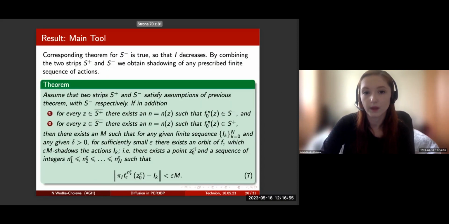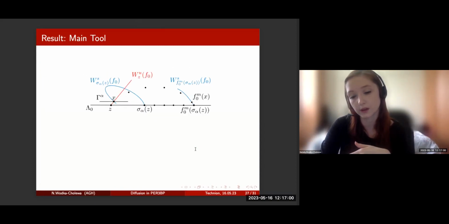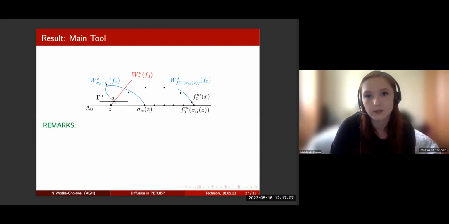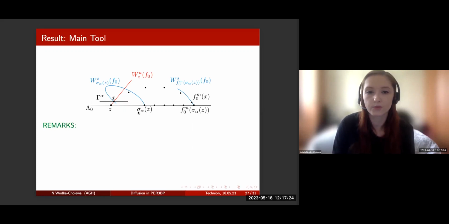Okay, and it works. So you have the energy level. This is the picture for the theorem. So you have this x that is close to z, and it's on the intersection of the manifolds, and it goes, these black dots go to the right, and you see that on lambda 0 you also go to the right, and this scattering map will be just a shift map, so it will just move along lambda 0, because you have lambda 0 and you go only with time.